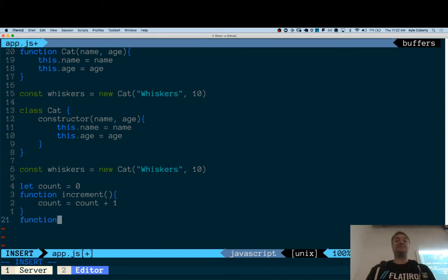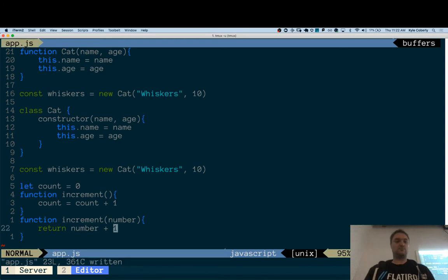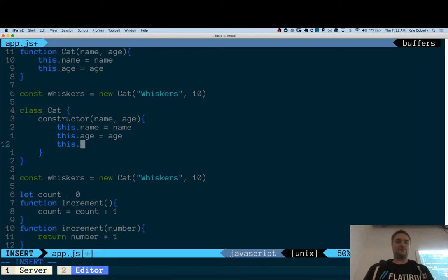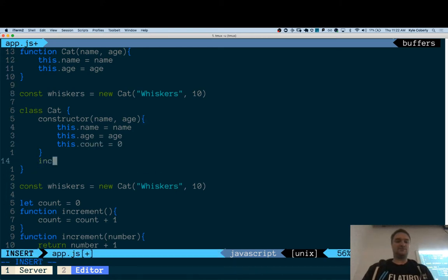If I wrote that as a function, it would look like this. And if I wrote it as a method, it would be something like this.